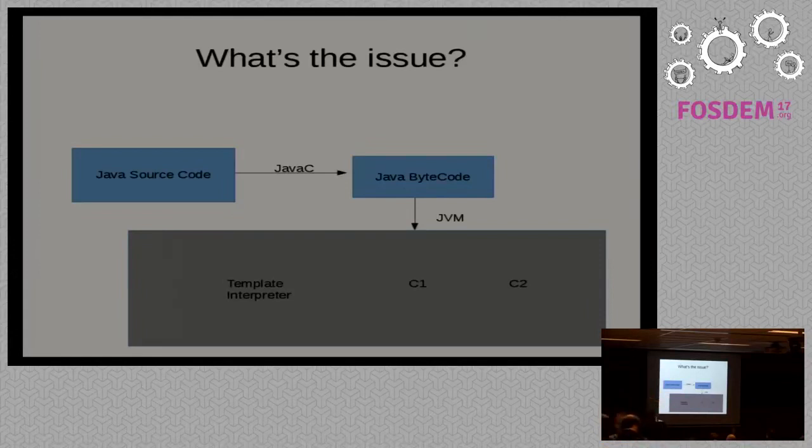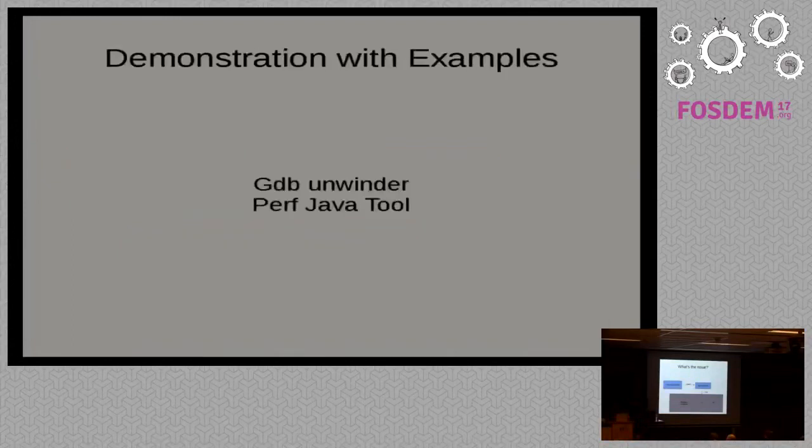And they really want to be able to use the kind of tools they're used to, like GDB and perf and all of those things, to see inside the JVM to see what's going on. So there are a couple of efforts that have been going on in the community to make that better.